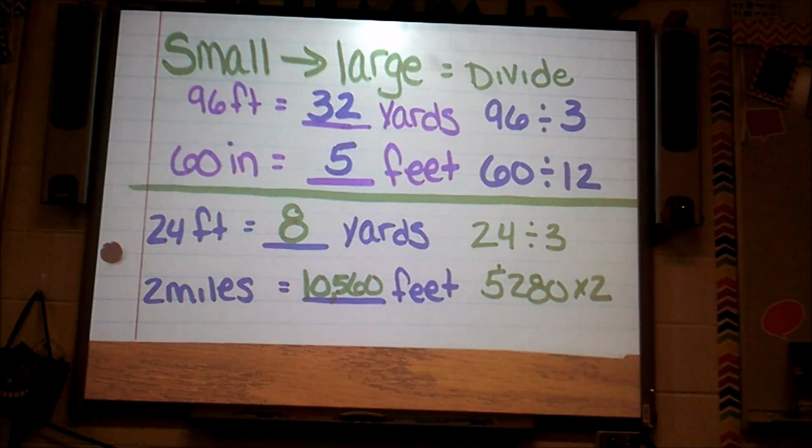I hope you didn't find that too challenging. We will be working with different units, whether it be customary and metric, all throughout this chapter. Mark yourself on your learning scale in a range from 1 to 4 on how successful you feel on this skill, and we will dive into it further tomorrow in class.